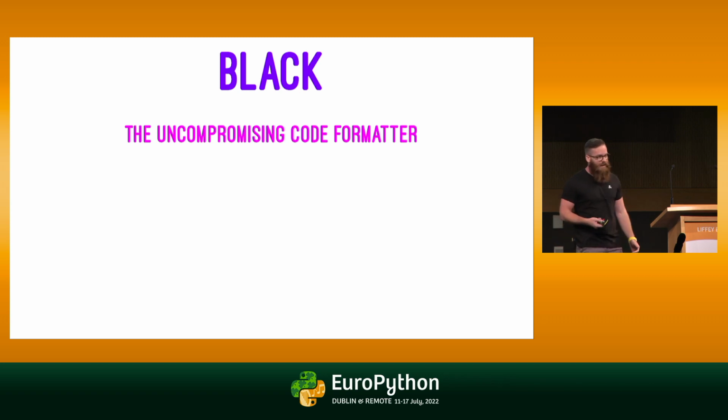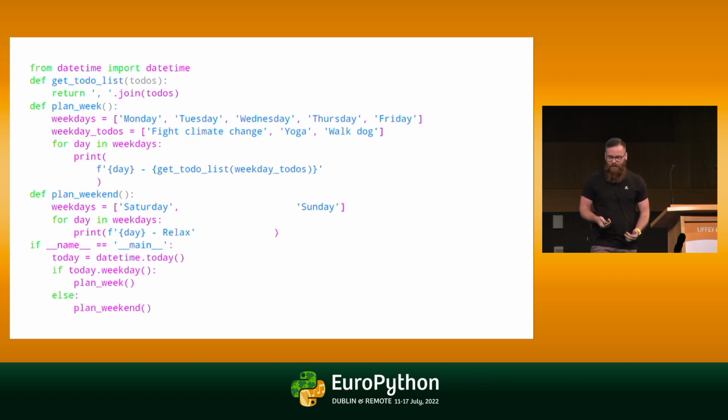But I think Black is probably easier to understand if you see what it does. So this is probably way too much code for a single slide, but we'll go with it anyway. The code itself is not too important. So if you look at this, maybe you write code that looks like this. I mean, this is valid Python. It does work. I do have this pointer thing, so this is pretty neat. This looks a little weird. I probably wouldn't wrap the code like that. I probably wouldn't put a bunch of space outside parentheses and stuff, or quotes like that.